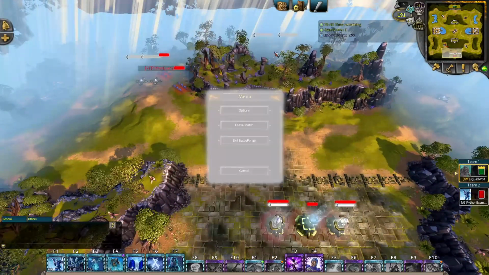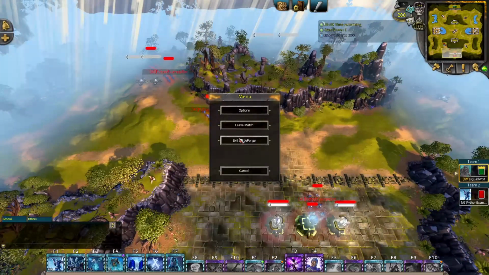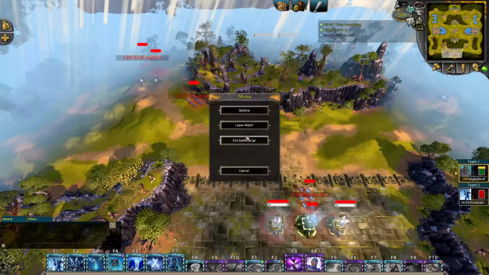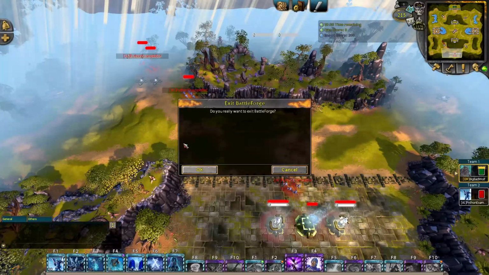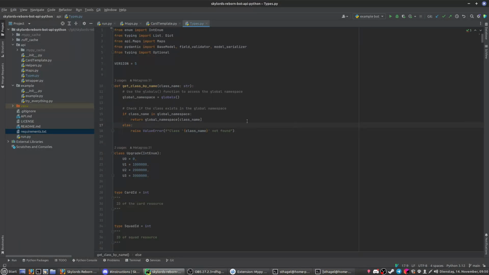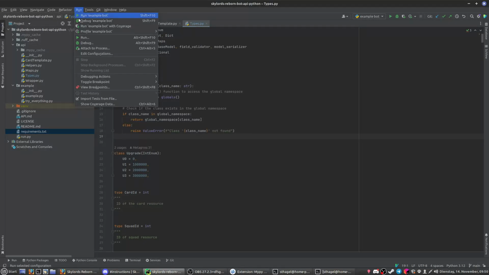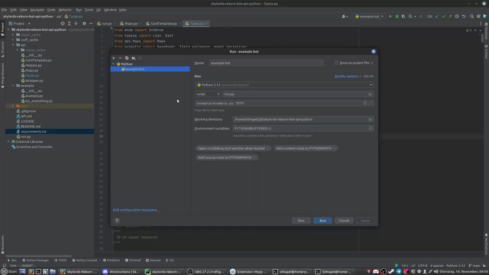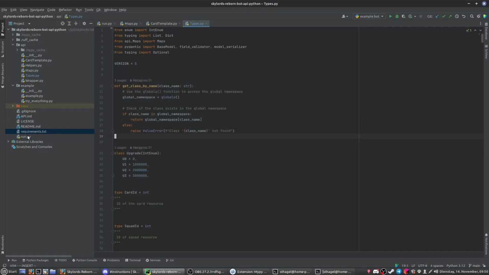Okay, so now that I've seen how you can actually test the bot and that it actually works, let's go over the source code. So back here in the source code, we can actually kill the bot right now. We don't need to run it anymore. So as we've specified here in our running configuration, the entry point for our program is this run.py file.